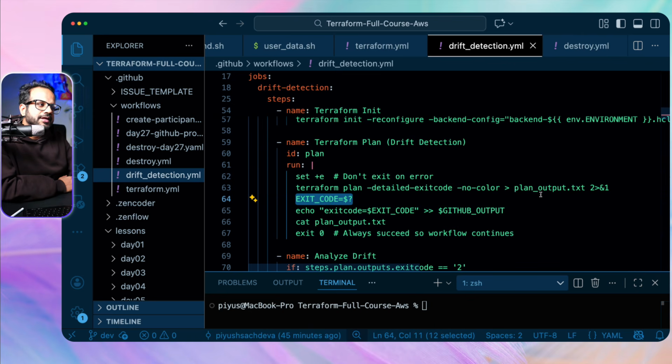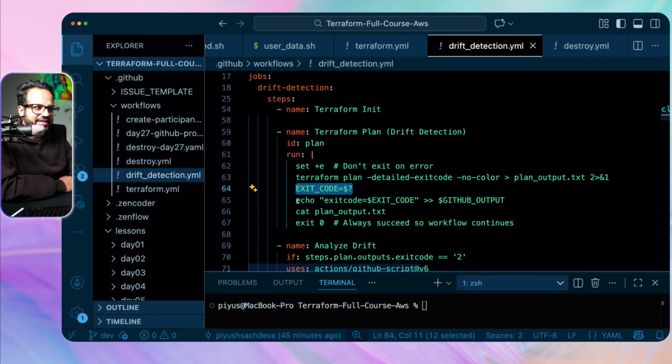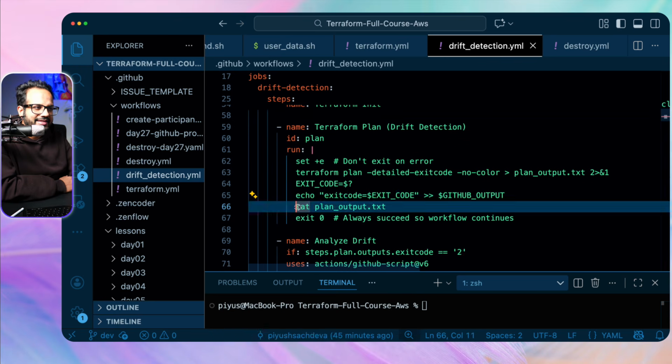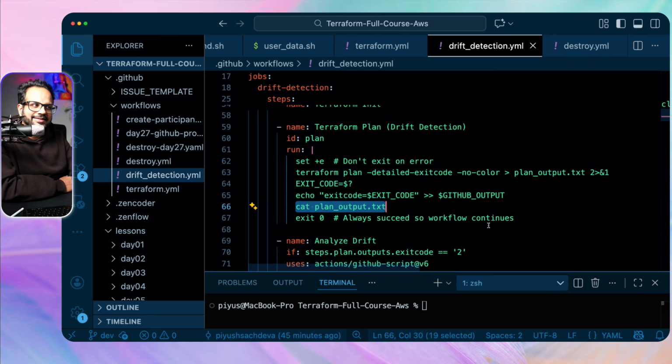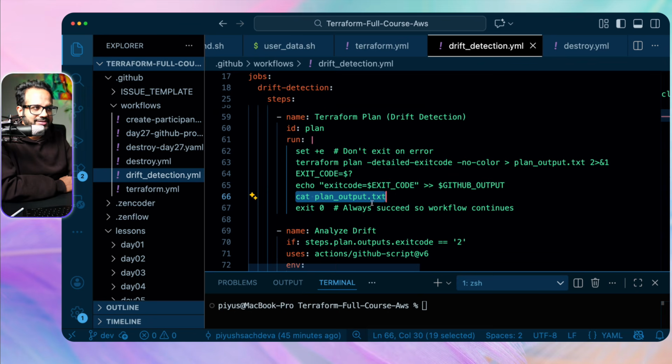If the Terraform plan fails, the exit code is something other than 0, right? So this is what we are checking. Echo exit code will set the exit code based on whatever it is, and then we cat the plan and then exit 0. Oh, it should continue after that, it should not fail the step.